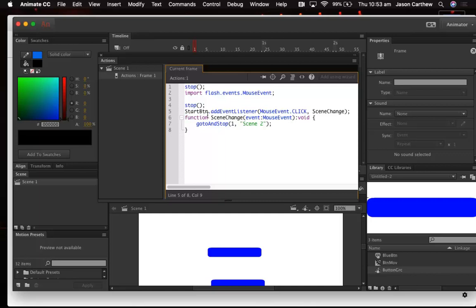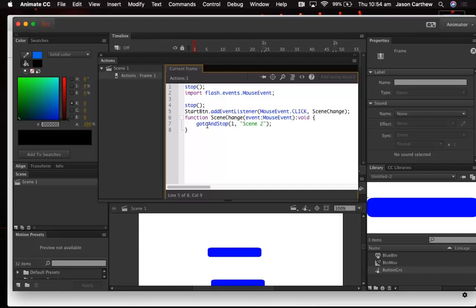Underneath here, I define this function, sceneChange, which is a mouse event, and you don't have to remember all of these things, why they exist. You just need to know that they need to be in there. I'm explaining just so you understand generally what it's doing. When the start button is clicked, we do this function called sceneChange.